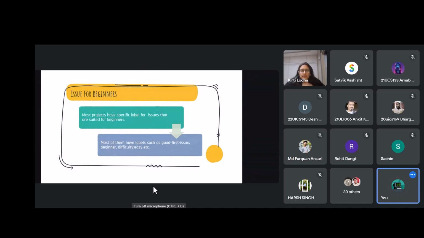Yeah, exactly. So you need to tell them what you are trying to do, okay? Because it takes a lot of time. Suppose you are creating a pull request. It takes a lot of time to go through your edited files and see what you have done. So if you speak it out to the mentors and tell them what you are actually doing, it's a very easy task for the mentors to accept you and take your code as well. So there's a high chance that your code will be merged if they like your idea.